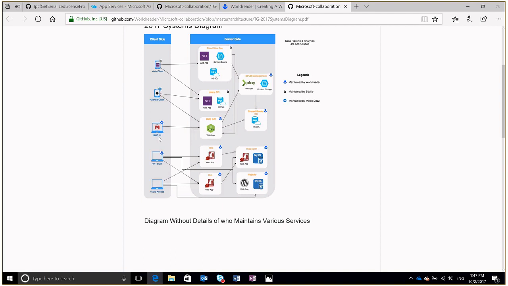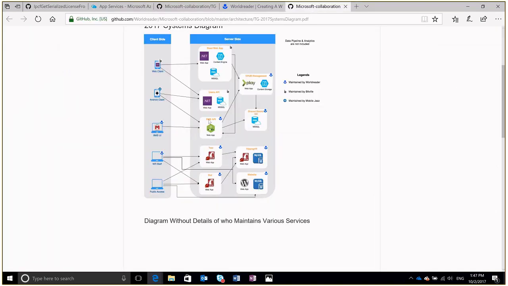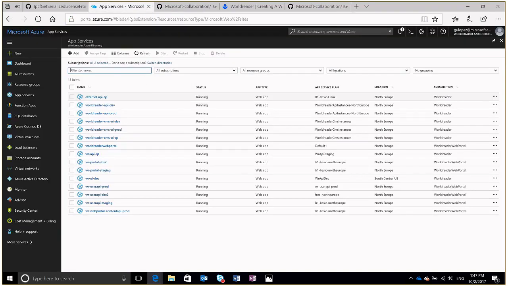Okay. Yes. So this is related to CMS UI. That is connected to CMS UI. Okay, perfect. So this is connected to the BMS API, right? Yeah.